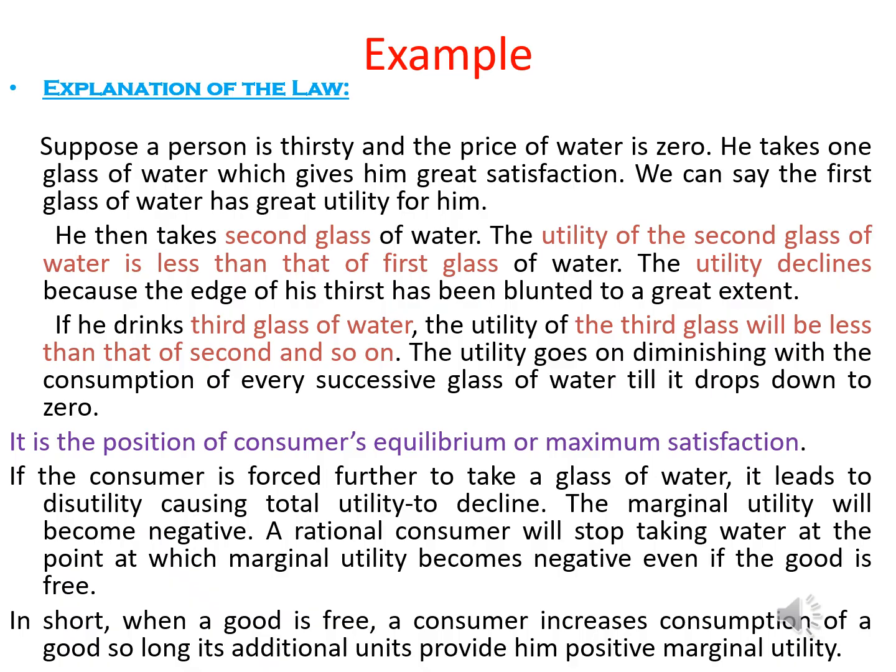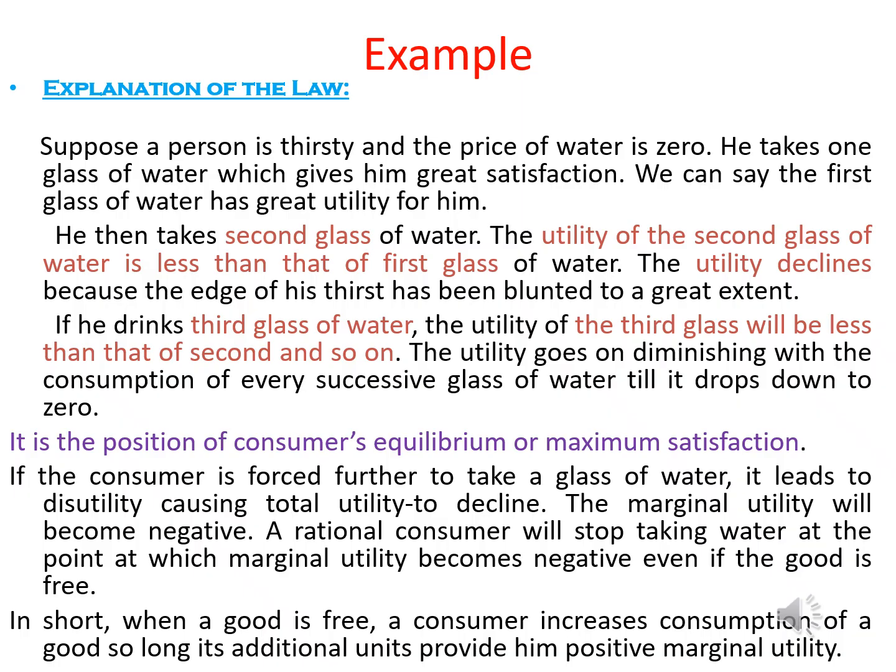In the previous slide, we understood the law of diminishing marginal utility through the example of a thirsty person drinking successive glasses of water. We observed that each additional glass of water provided less satisfaction than the previous one. In this slide, we shall examine the numerical illustration of the same example using the table shown on the slide. This table clearly demonstrates how total utility and marginal utility change as consumption increases.